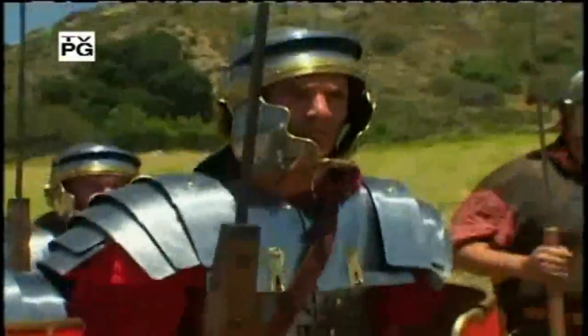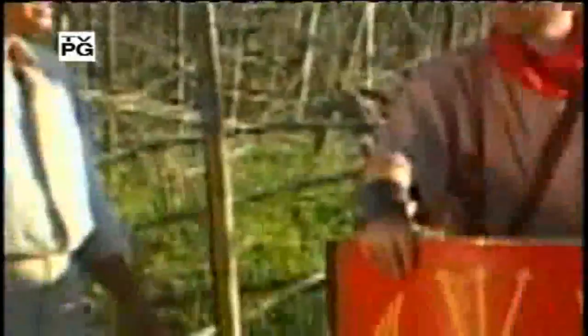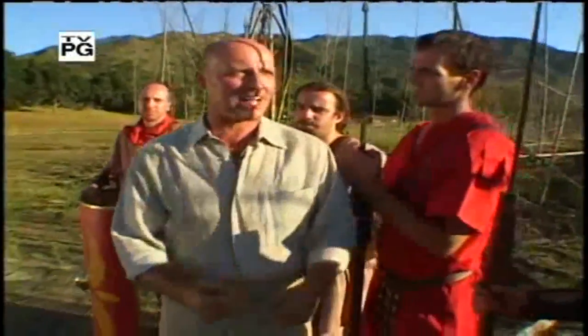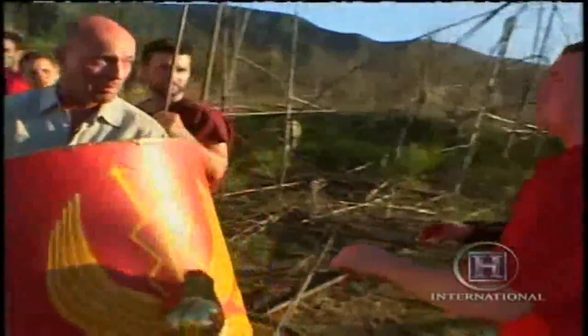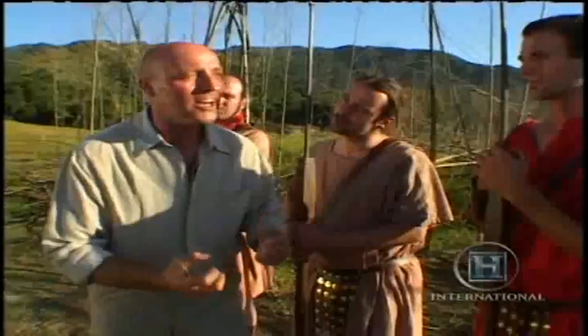Our team has learnt the basics of drill and discipline in the Roman legion. Now it's time to fight. You have to understand the fighting spirit of the Romans — they were entirely aggressive. Even when they were attacked themselves, they moved forward into the attack. They took the fight to the enemy. They had big shields — these weren't to hide behind, these were offensive weapons. And look at the armour: the Romans had the technology to cover the entire body in articulated armour, but they chose not to, because with the lorica segmentata, you could run — and not backwards.